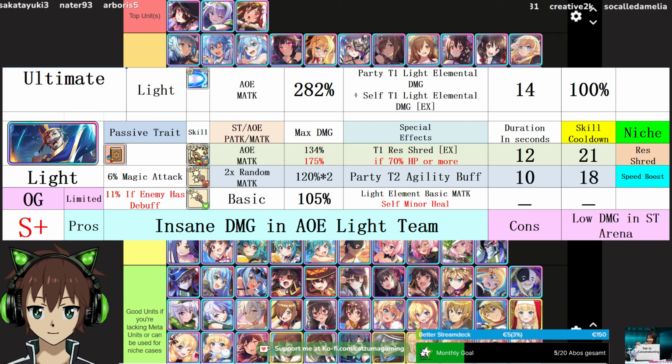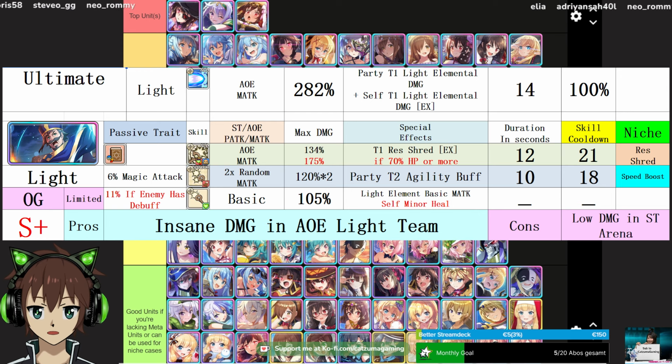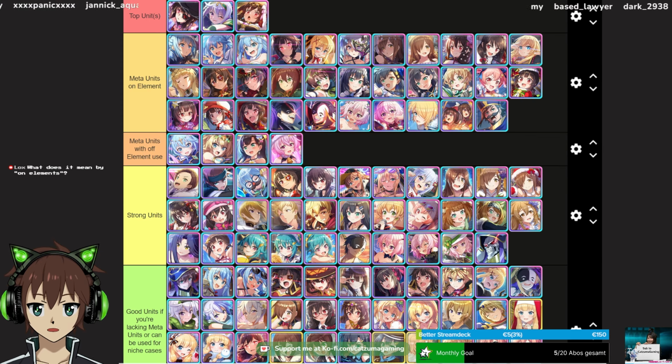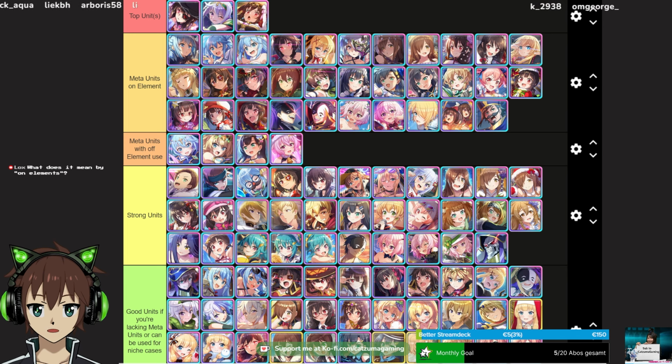Also, he provides a passive trait of 6% magic attack that goes up to 11% if the enemy has a debuff. And again, debuff, not status conditions, so stuff like defense down, Red Shred, all of that works, aka pretty much has 100% uptime, and with that he's a great passive trait.